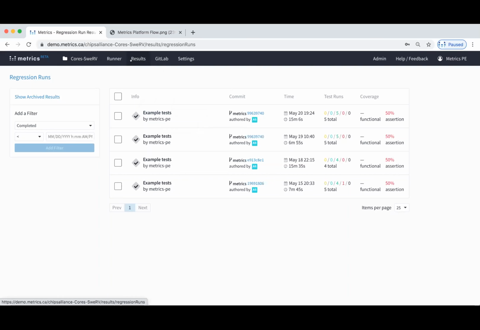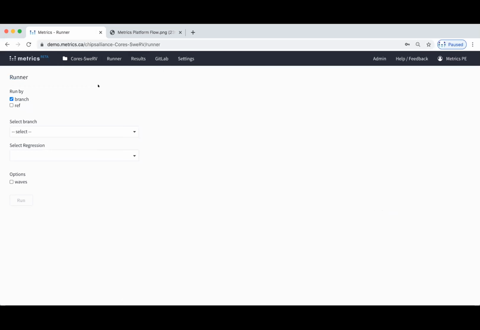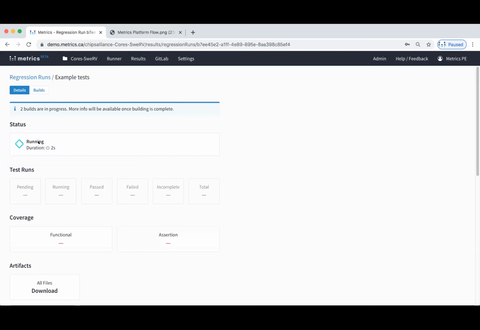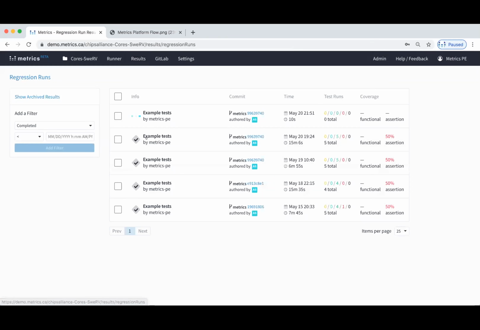And I'll show you quickly what it looks like when we launch these simulations, just because Dan said we should have a live demo here. So I'm going to choose the branch that I want to regress and the test that I'd like to run, and then just click run, and it will tell me this regression has started. It's now doing a build phase. Once the build is complete, we'll be able to see the results live. In the meantime, I'll show you some results that we have from previous times that I've run these same tests. So actually there you can see the one I just started is running. The entire demo is live, running on a live Google data center.